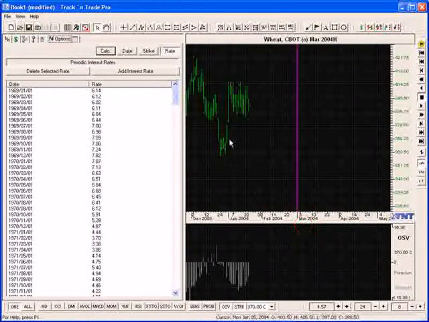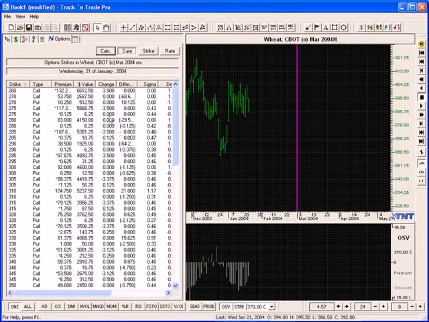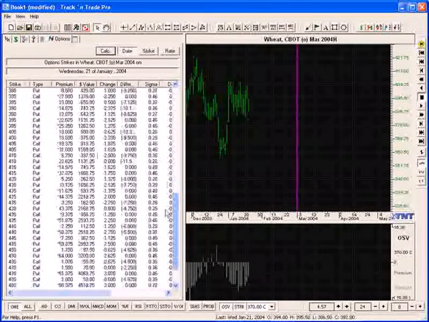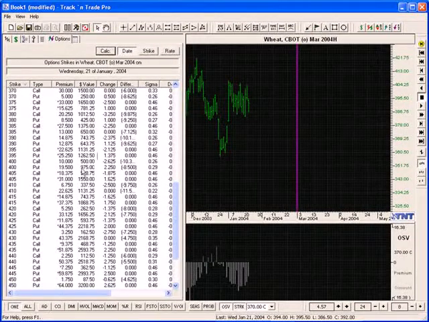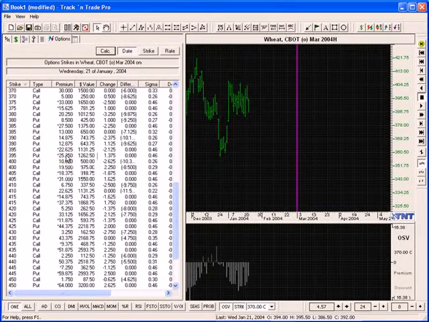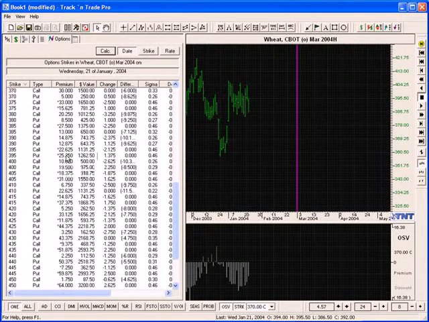Now I want to come back over here to the date selection, and I want to just point something out for you real quick. When we go down through here and we calculate these different premiums and values for you, oftentimes we have real live market data, and then like I mentioned earlier, sometimes we have a gap or a hole in the data. Because of the enormous quantity of data that comes down from the exchanges, there's very little done to try and repair or fill holes or repair bad data ticks within the options data stream.